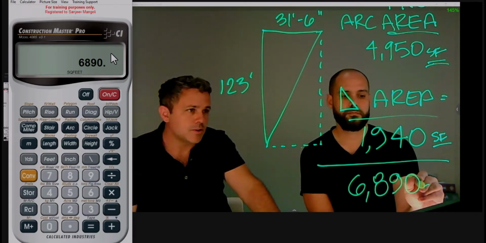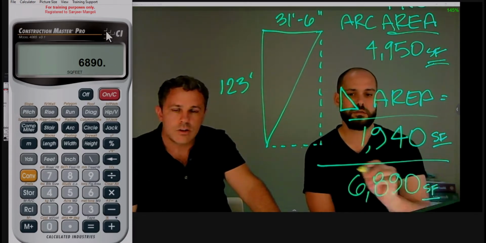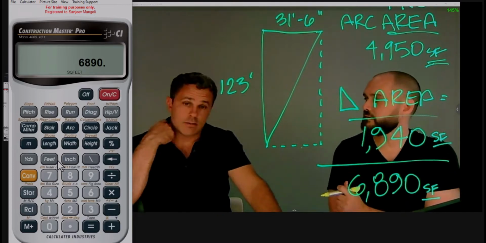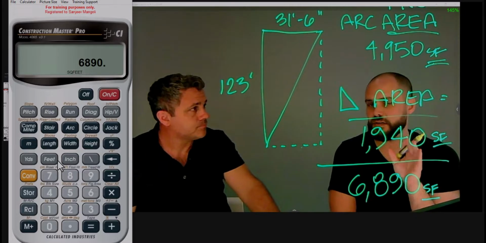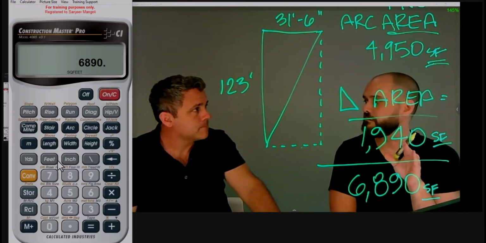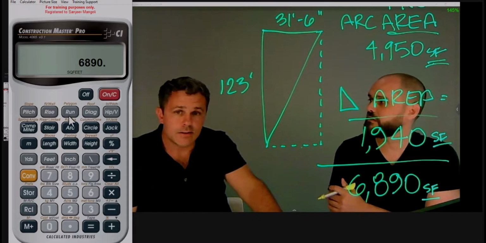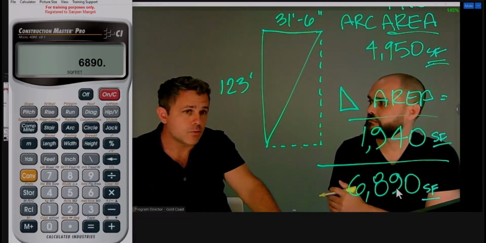Sometimes they're not going to ask you for this measurement in square feet. They're going to ask you for this measurement in acres. So I want to show you that. But if it's asking for square feet, this is it. That's it. You're just done. You've got to be very careful during the test and make sure you're paying attention to the units. Exactly. So in square feet, you're good.